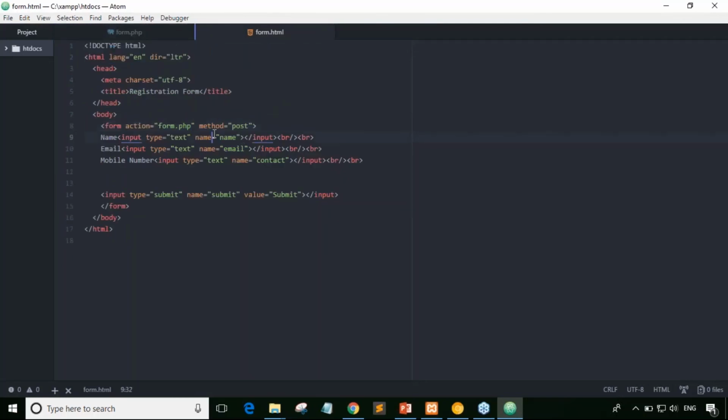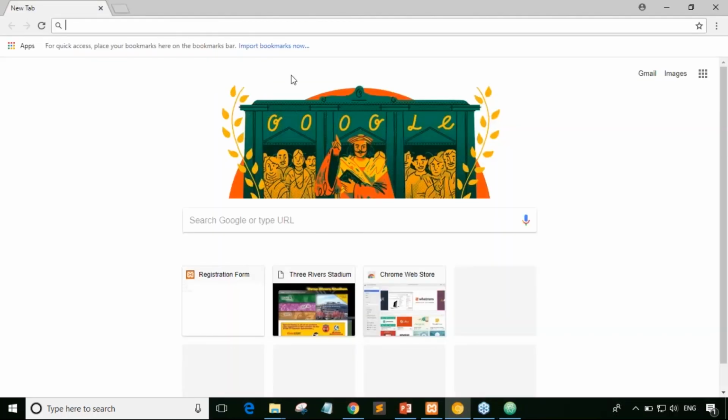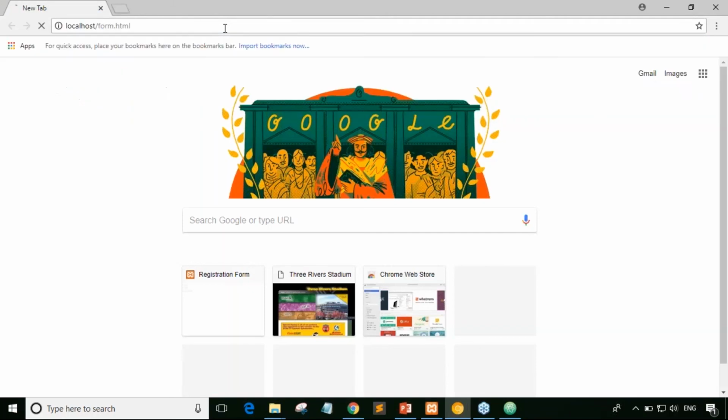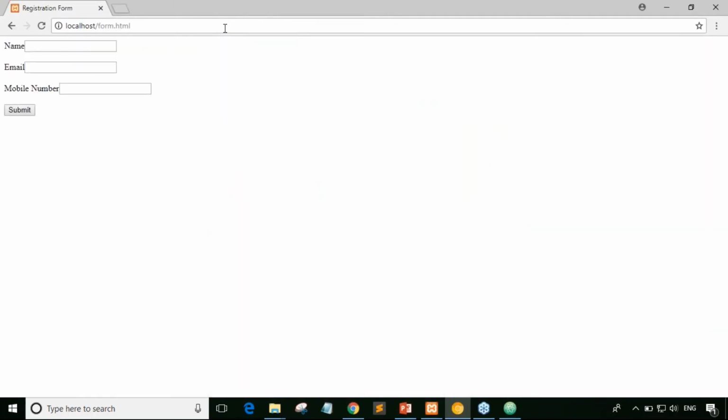Now we can see how this looks. I'm running a XAMPP server here, so see here, this is a name text field, and email, and this mobile number.